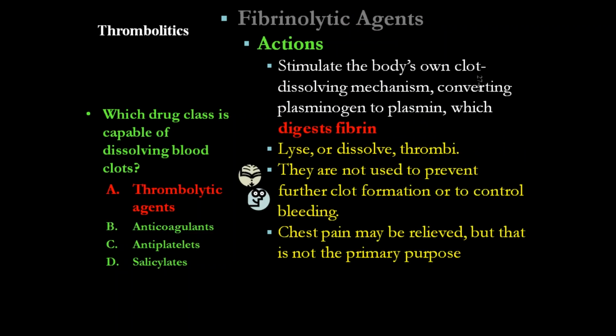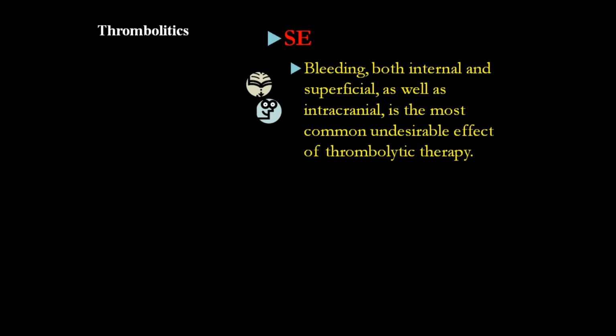Okay? All right, so if you have, for example, angina, you have a clot. They are going to use some vasodilators in order to increase the blood supply to the heart, and they are going to give you a fibrinolytic. This fibrinolytic is going to dissolve the clot, and the main purpose is to dissolve the clot. The improvement of the angina is secondary. The pain of angina is going to get less and less.